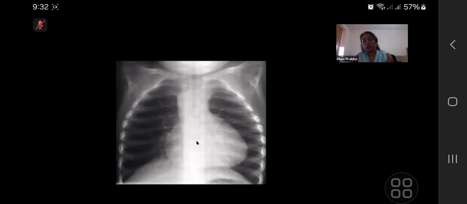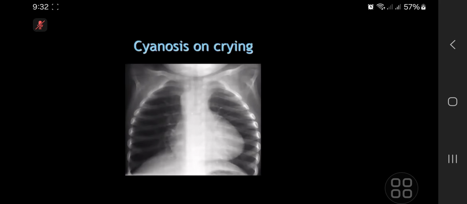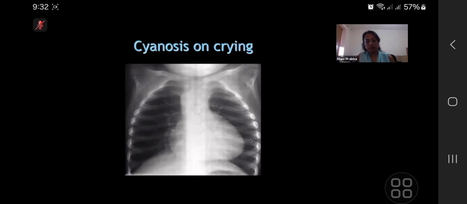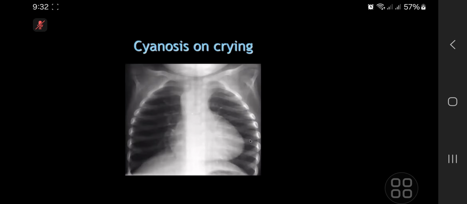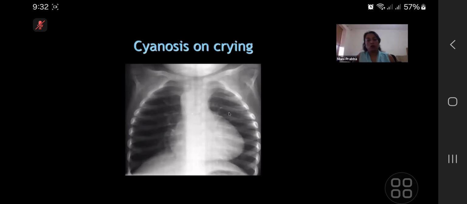As you said, the diagnosis is tetralogy of Fallot. What are the components of tetralogy of Fallot? We have pulmonary stenosis, right ventricular enlargement, VSD, and overriding aorta. They usually present early in age, and the typical history is cyanosis on crying. So this is one of the cyanotic conditions presenting with oligemic lung fields.